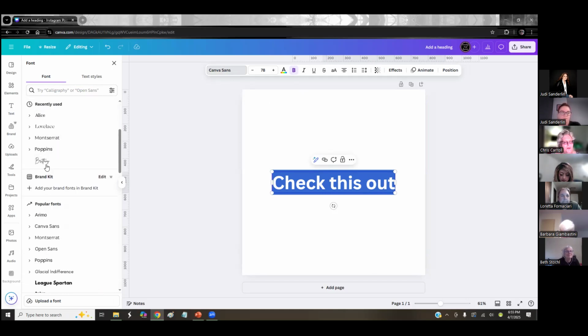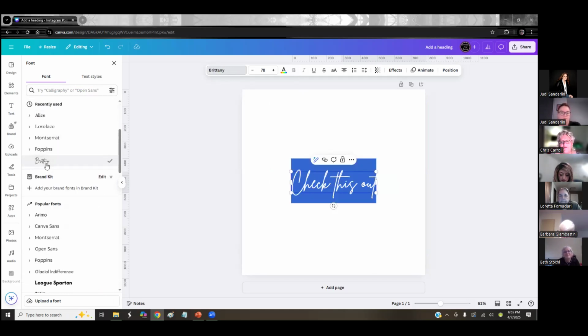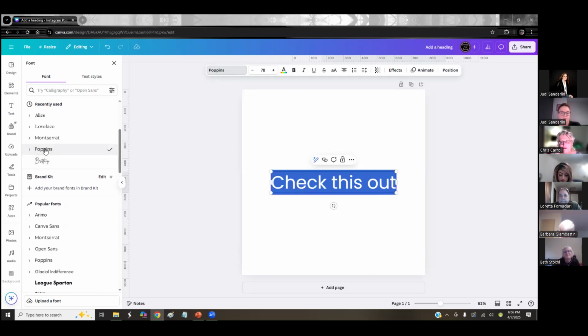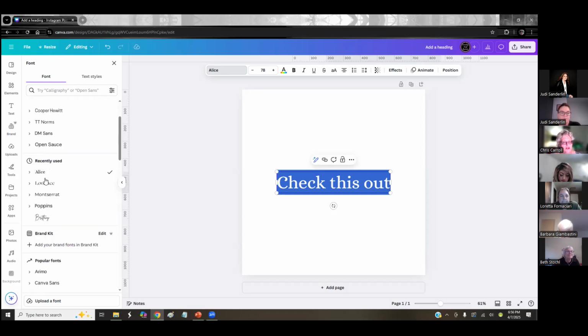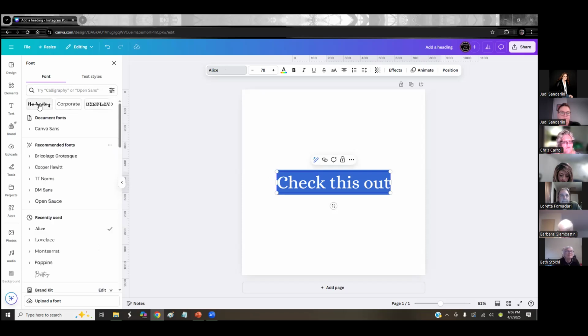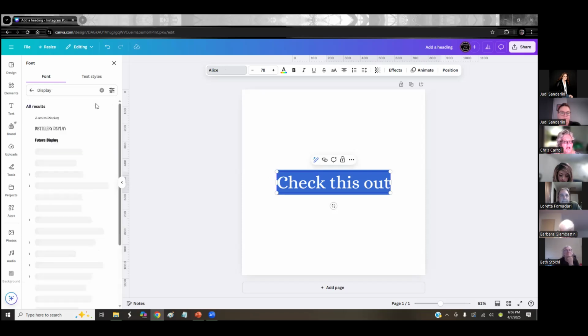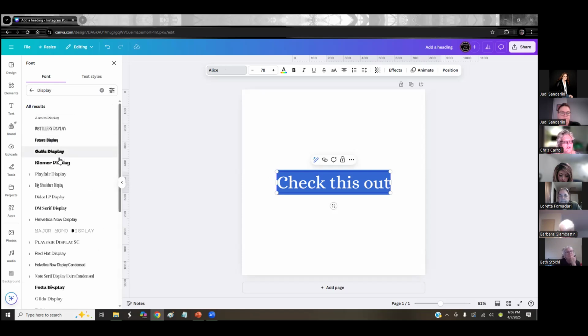You can have really pretty ones, or just different styles of text fonts. You can look, and they even give you a little option if you want display fonts or handwriting fonts. There are tons of different fonts that you can play with.